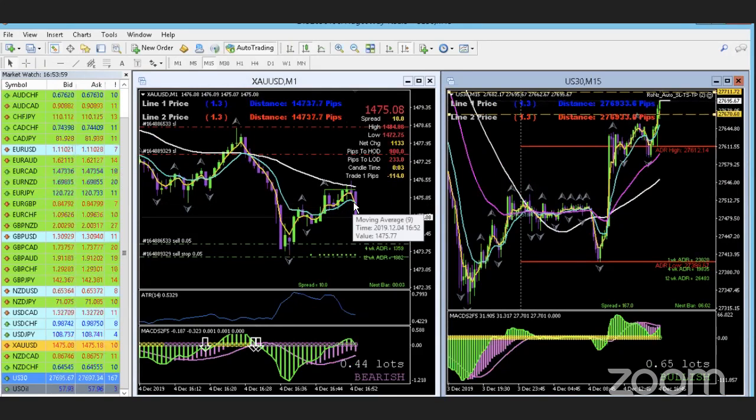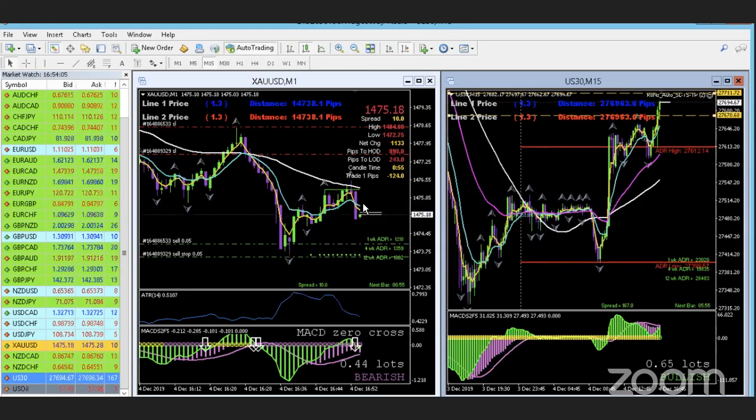And gold is dropping. Yes, baby. Keep on dropping. Take an entry now. I won't take another one, but that's the fourth time we're calling a trade. If you haven't taken an entry, gold is dropping. This is the entry you're looking for. Your cross. Okay, your first bar closed below the zero. This is what you're looking for according to the rules. Take that entry. That's four entries called.